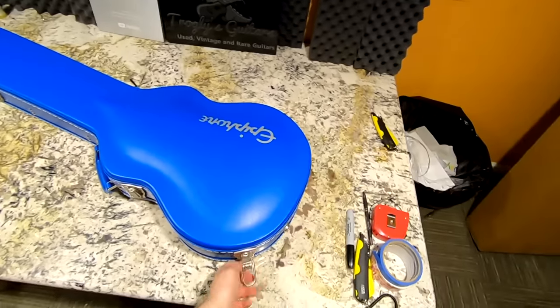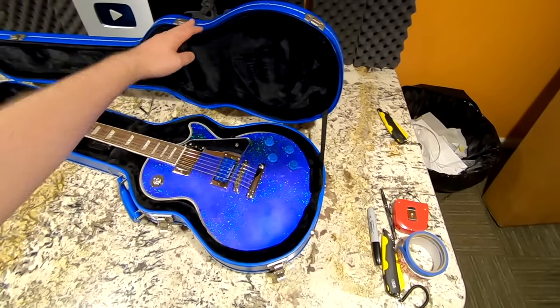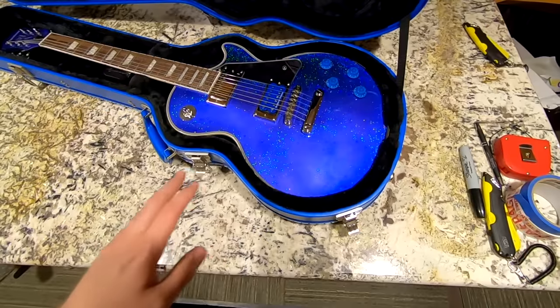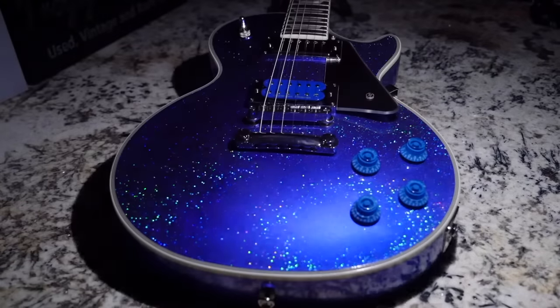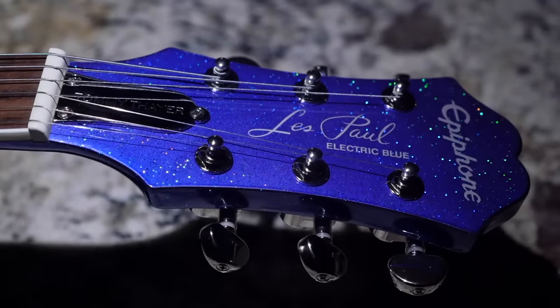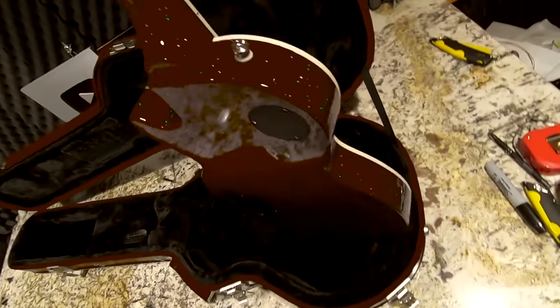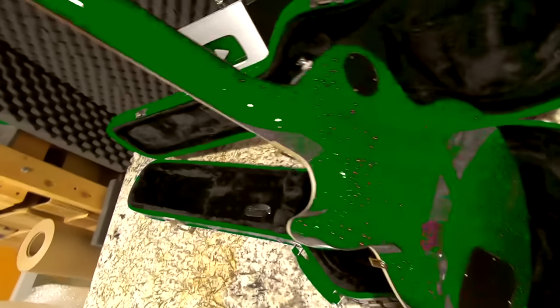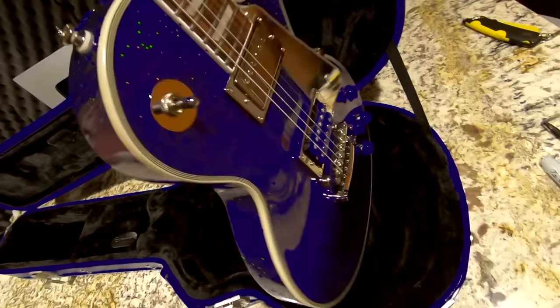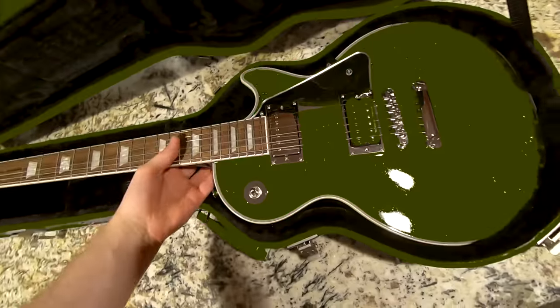Next one to pack up — it's not too hard to figure out what's in this one. This is the Tommy Thayer Epiphone signature guitar. This thing is quite colorful. I really love how the dark B-roll turned out for this one — those sparkles just went crazy on it. There are a lot of original Kiss fans that don't really accept Mr. Thayer, but I think he makes some pretty cool ones. And if you like this general design of a guitar but you don't like blue, his white one is pretty much this exact same thing in a white pearlescent finish with a white humbucker in the bridge pickup.